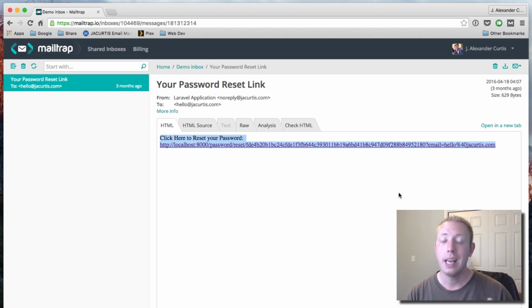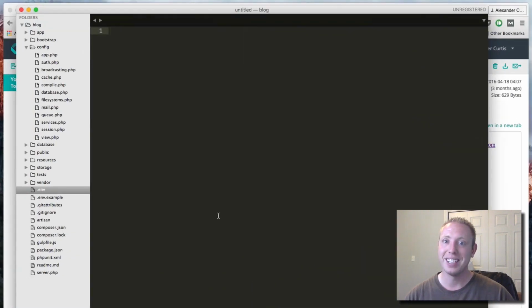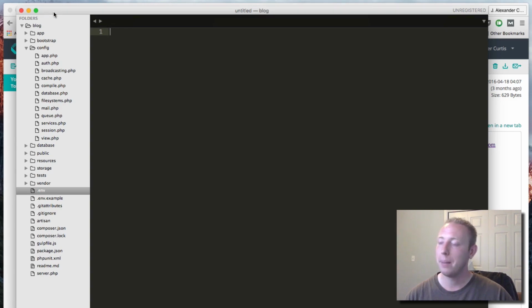So it's for development. When I move this to production, I wouldn't use Mailtrap because Mailtrap can't send email out to the world. You need another provider like Amazon SES, or you could use Gmail, or any other of these services like SendGrid or something like that. That's what you would use in production. But this is just for development and testing. All right, that's out of the way. Let's go ahead and actually build the application. I have so much buildup that I gotta get set up, but anyway, we have to do it. I don't know how to get around it.